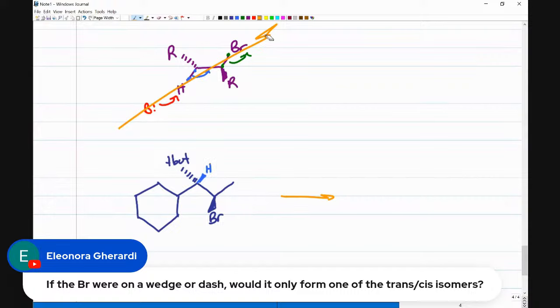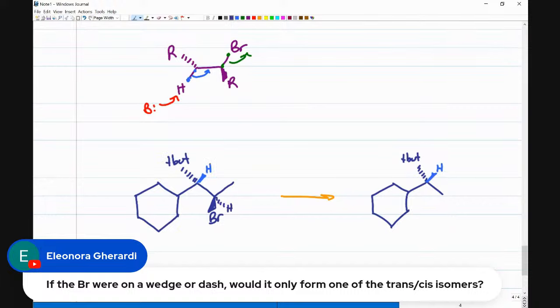And the way that you do that, I'm going to have to redraw it because there's too much manipulation. The way that you do that is first start with what is not going to move. And that would be this right here with the tert-butyl group and the hydrogen coming forward. Now, in order to eliminate the bromine, I need the bromine to go dashes down. So that means I need to have a bromine here. Hang on. Okay, so let's put that hydrogen there as well.